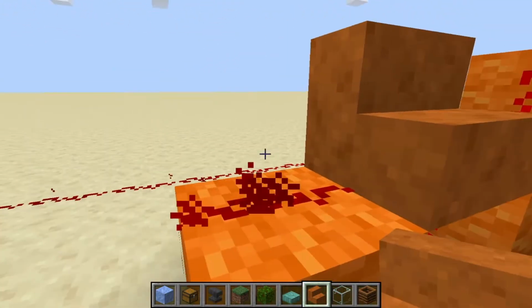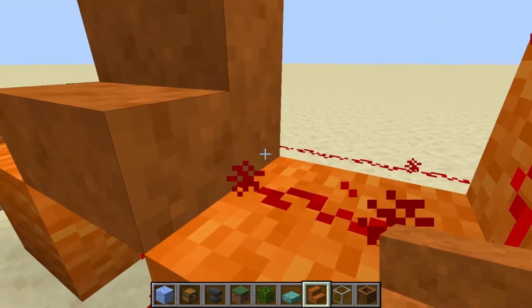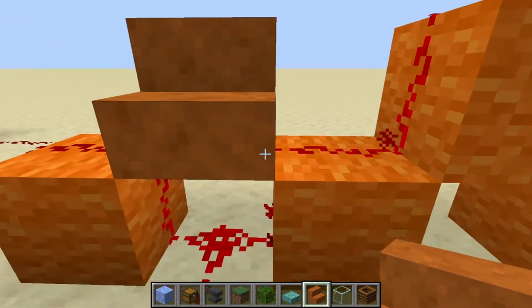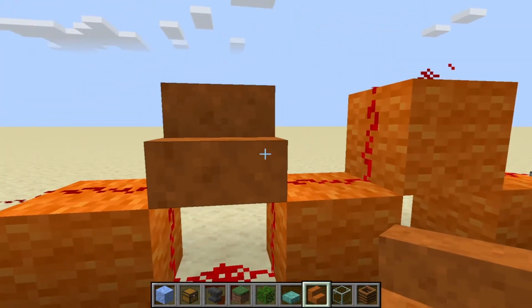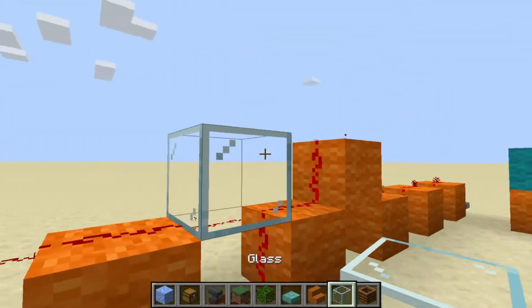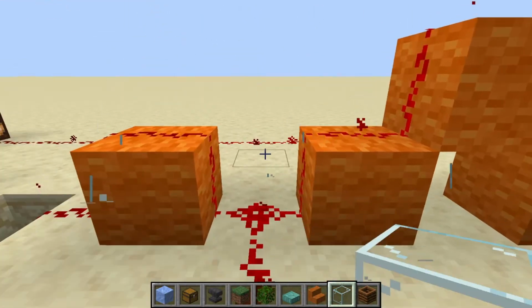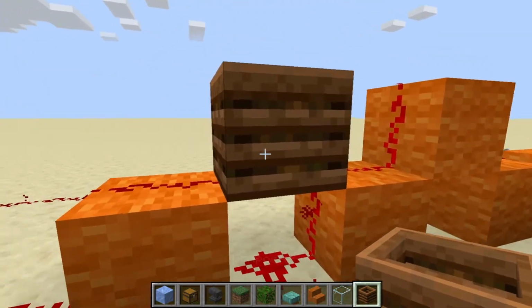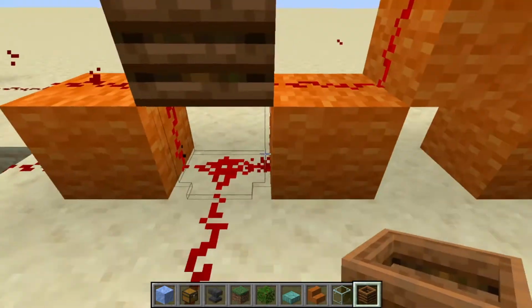Stairs, same thing, even though it is in contact with those edges and theoretically should be cutting the redstone, it doesn't, because similar to slabs, they're not a full quote-unquote block, so they still allow that redstone dust to go through. Glass, same thing, it's a transparent block, so it does allow the redstone to go through. Composter apparently does the same thing, where it also will allow the redstone dust to go through.